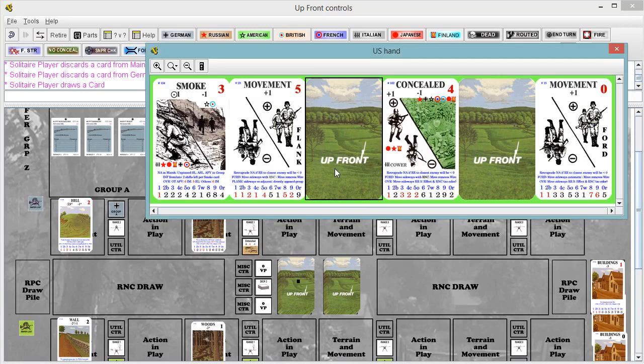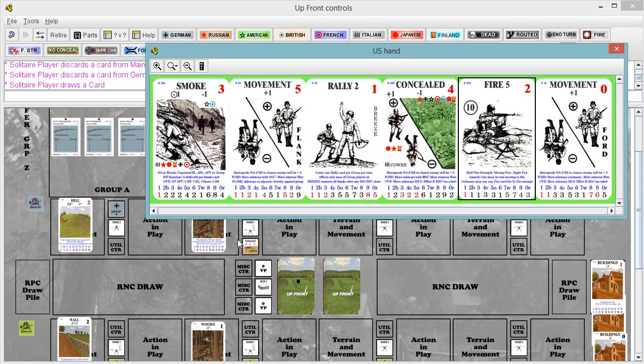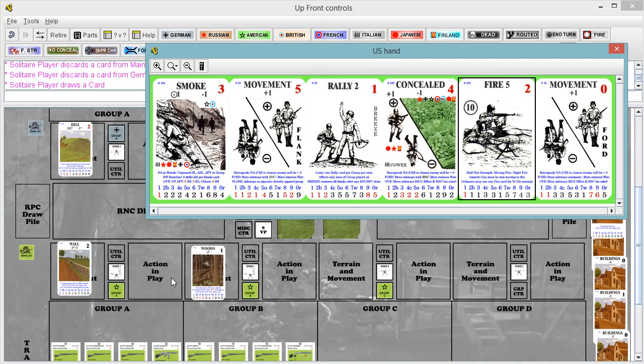Let's see what we've got. Ooh, a Fire 5 card. That is not bad. And now, with this guy at range 3, we can actually do it. We might have been able to do it at range... he's at range 4. Might have been able to do it at range 3 too. Alright, so decisions.